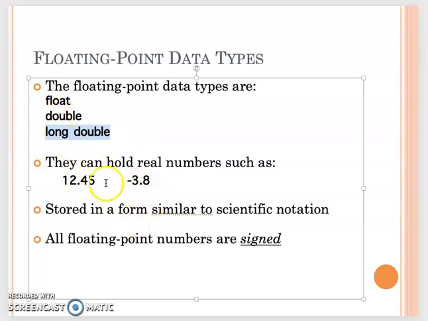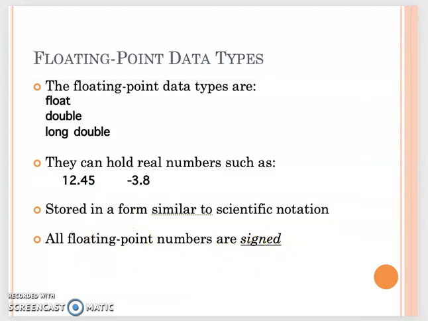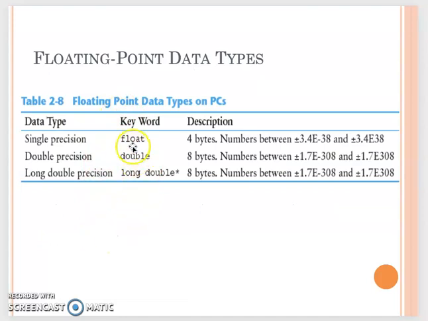When you save in memory, later we will show you the memory size. The memory will store specific space for the integer part and specific space for the decimal part. So even though you have a floating point number, when it is saved in memory, it separates the whole number part and the decimal part. All the floating point types are signed; they don't have unsigned. So we can see here: your float, double, or long double.